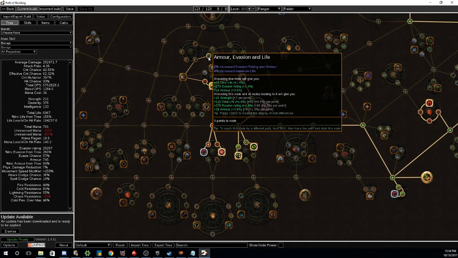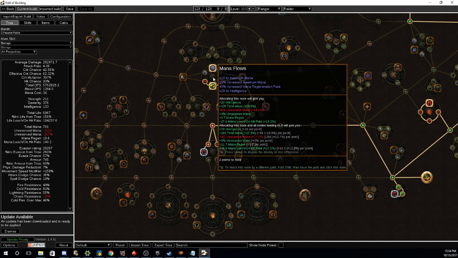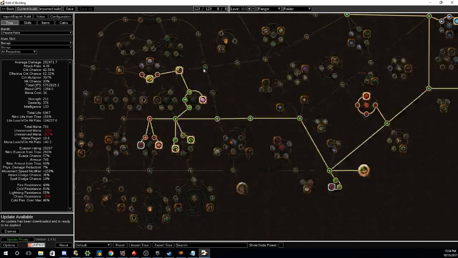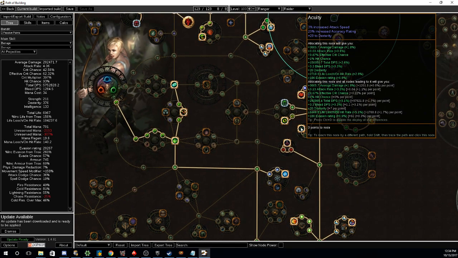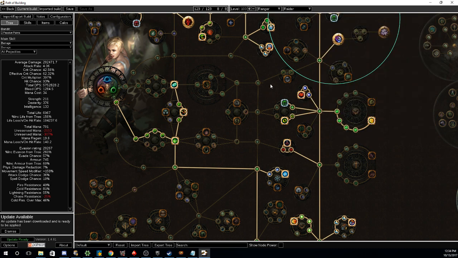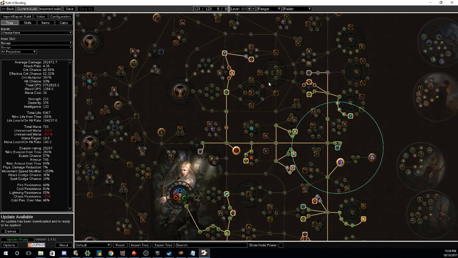Like, what if we take these nodes? Well, I would gain 98 total life if I took one of these, or this would give me 46,000 DPS. And you can go around the whole tree comparing nodes and stats and optimizing your build. Like this would give us 150,000 more damage. Alright, so that is how you can optimize your build tree.